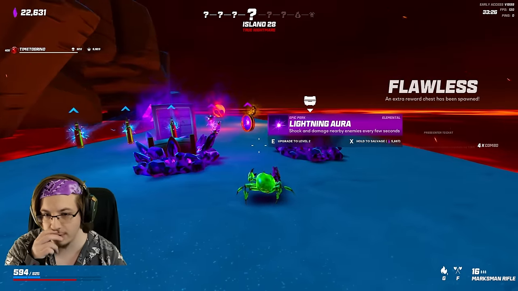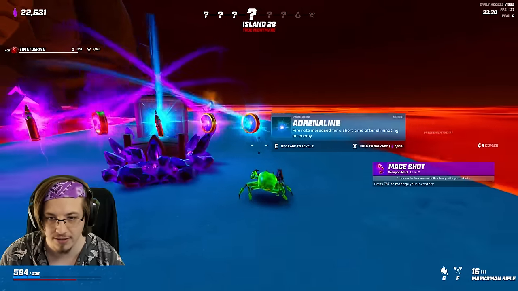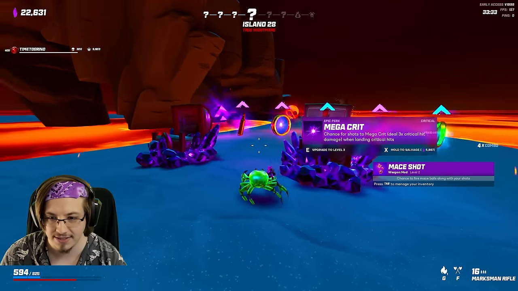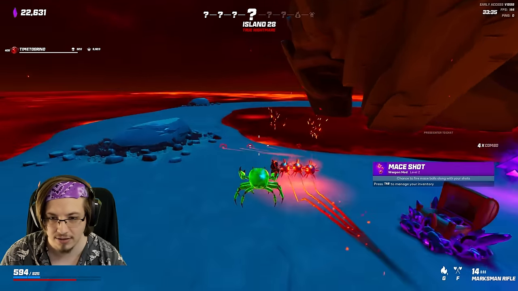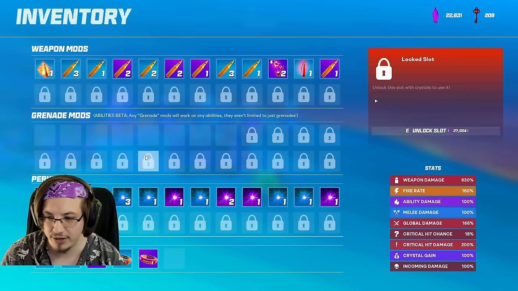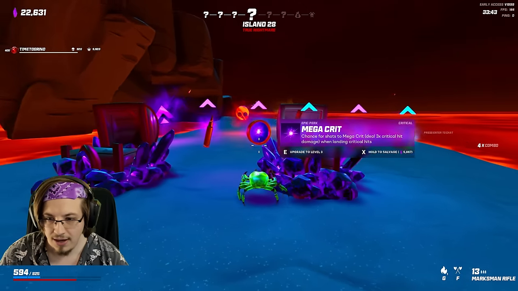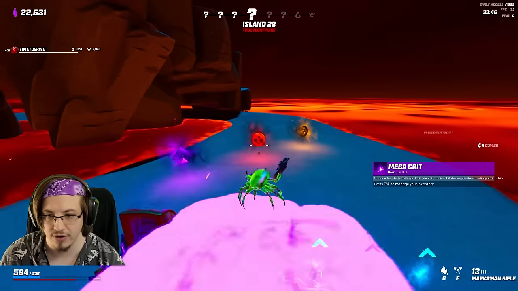Okay, two upgrade chests. Lightning orb, definitely mace shot. Mace shot got upgraded. And critical blast, mega crit, scatter shot. Huh. Forgot we had scatter shot. What's my crit chance at? 18%? I'll do the crit. I'll commit to the crit stuff.